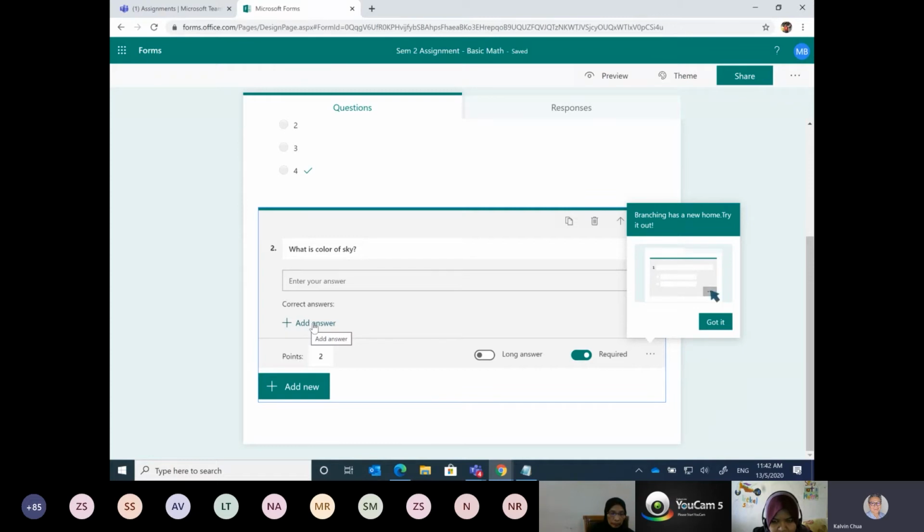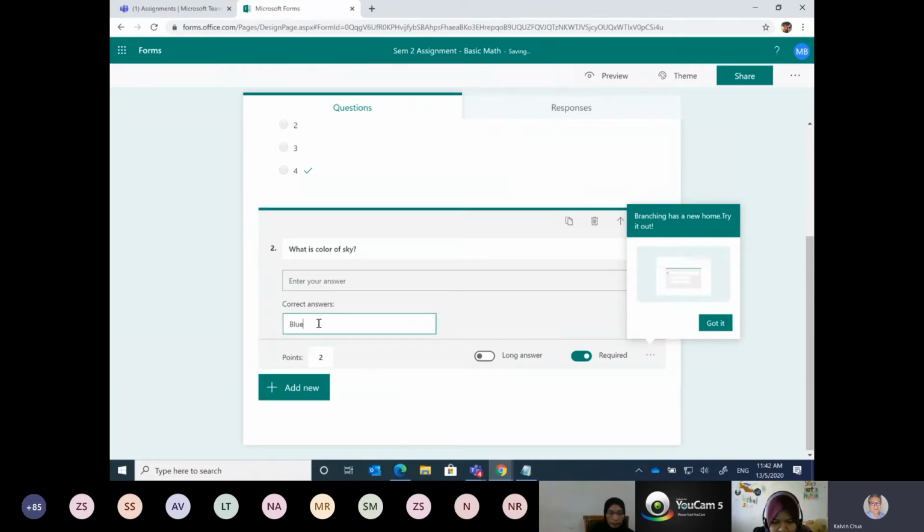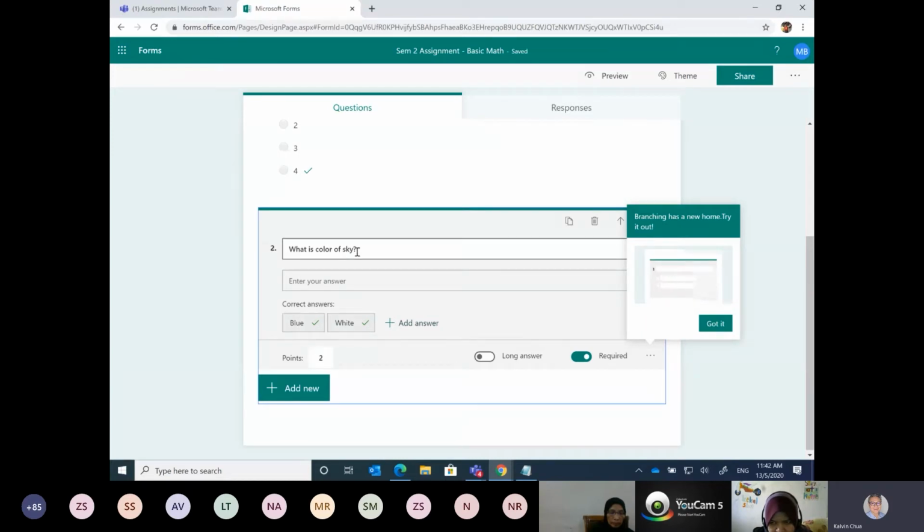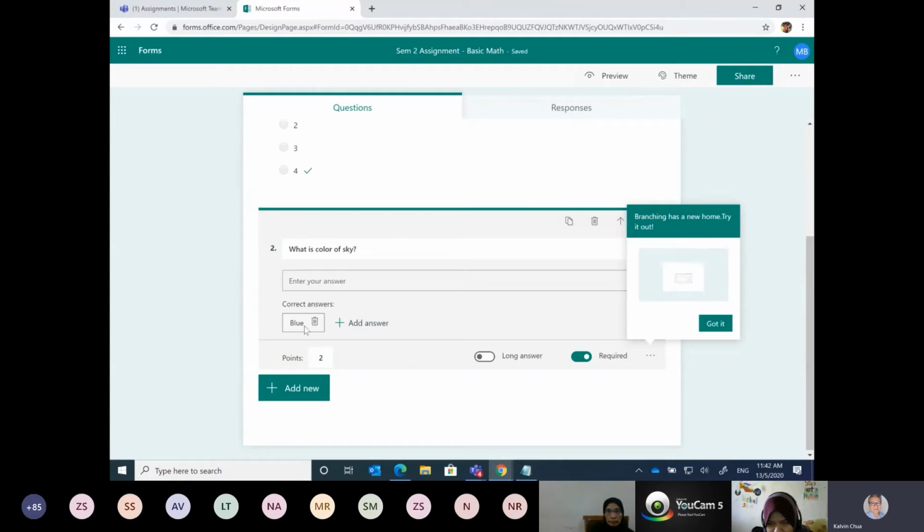If it's only one answer, then we just click on one. Let's say it's blue. So if I have another answer, I can enter, maybe white. So what that means is when student is answering, it must have blue and white. If it's only one, then we just use one.